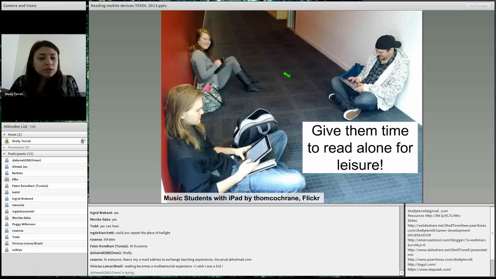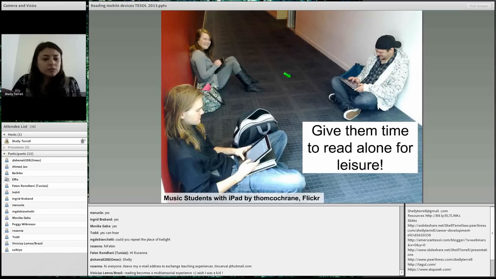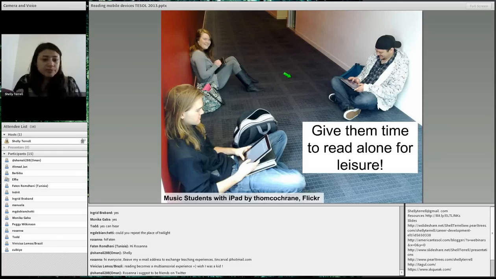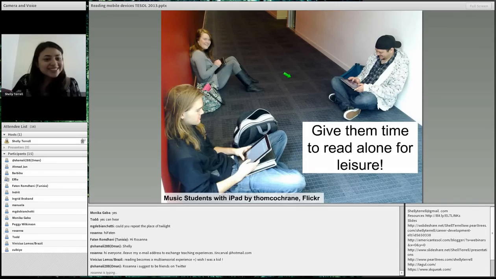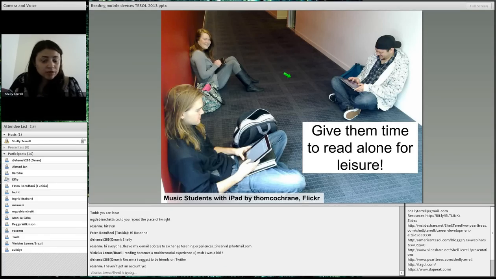Give them time to read alone for leisure. So when they walk in the classroom, take about 5 minutes. A lot of times I have different types of pillows for the students. So when they walk in, I say, okay, grab a pillow, go anywhere in the classroom, and then you can sit and you can just read whatever the material is. The great thing about that is reading needs to be a personal experience too. If we get them reading comfortably and we just allow them to read, then we can help them make it a habit, because a lot of times they go home and they have video games and all these distractions, so they haven't really developed the interest for reading.